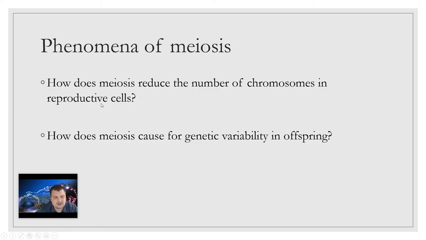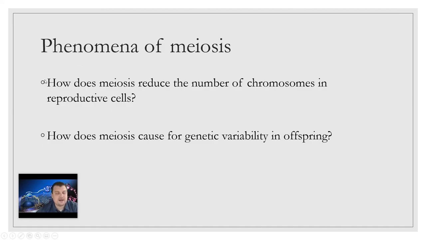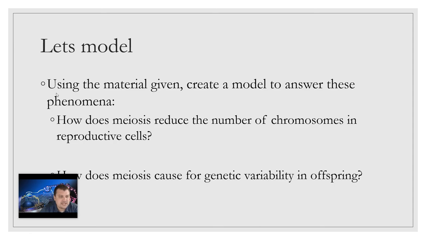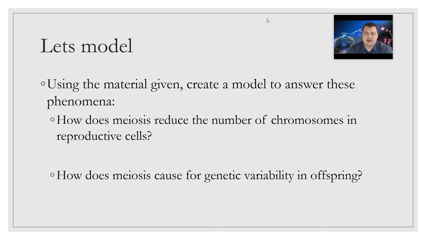When we're looking at meiosis, there are two phenomena that are occurring. The first one is: how does meiosis reduce the number of chromosomes in reproductive cells? In class, I would have had you model this, looking at how meiosis really does reduce the number of chromosomes in reproductive cells. The second one: how does meiosis cause genetic variability in offspring? I will put a little lab up, and instead of the materials I would have used in class, I will have you use some materials you'd probably have at home to look at this, because these are two very important phenomena I want you to be able to model for me. Be looking for that lab.